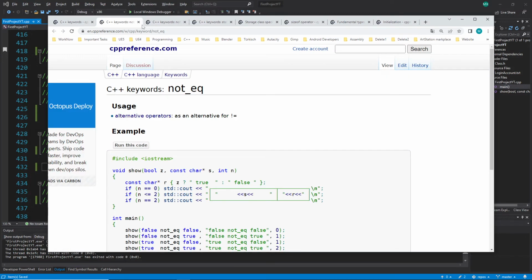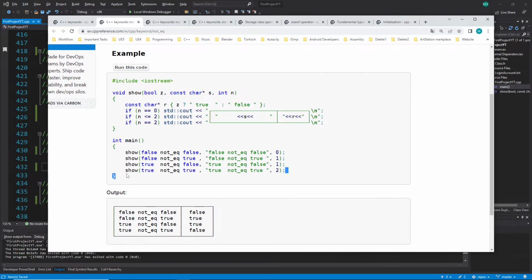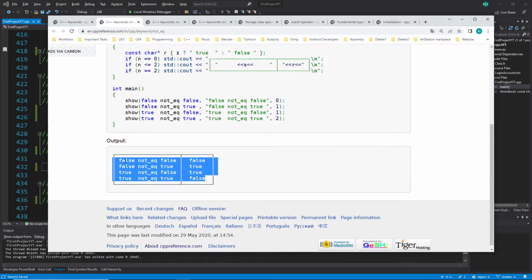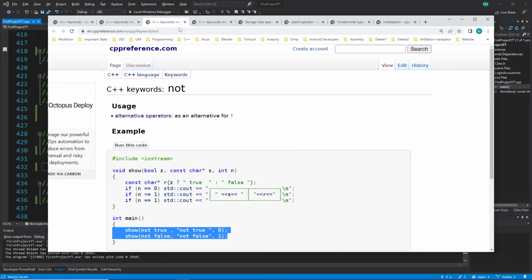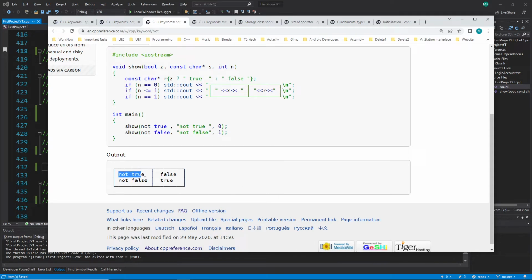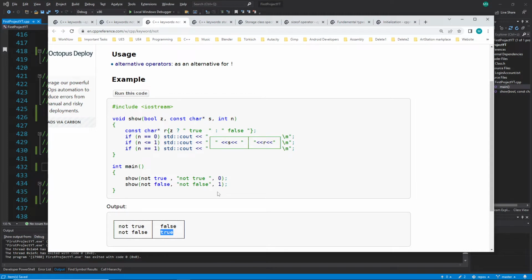I click on it, and here in not equal, we have here again an example, and it's exactly the same what I explained before. Similar, let's say not exactly, because now we have not equal here. So the only thing what it's changed is actually the call here. And that's why we have this output here. I have not talked about the output, by the way. Why we have here not true and false and not false and true. Because our point was not to talk about the not.